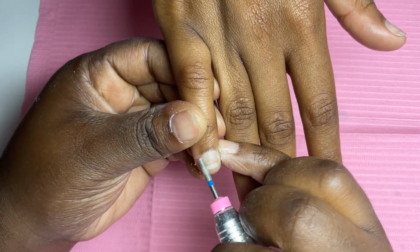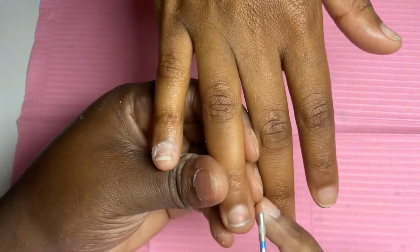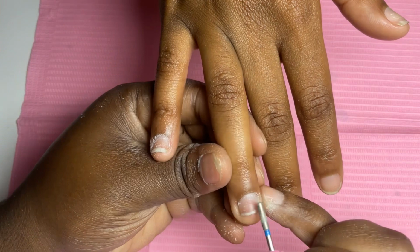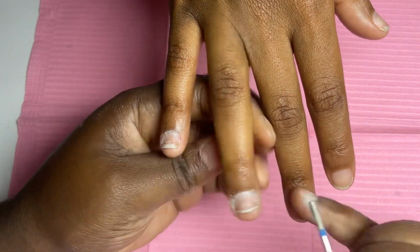I'm gonna be doing a long set with a bunch of designs. Every finger is gonna have a design. Got some chrome, got some French, some nail art, some charms, bunch of little designs.